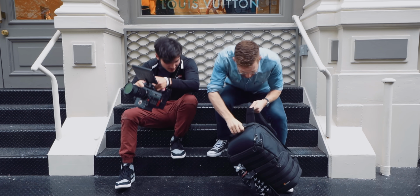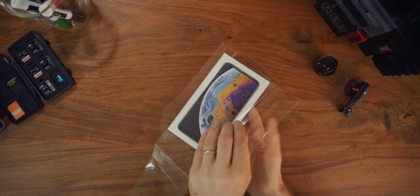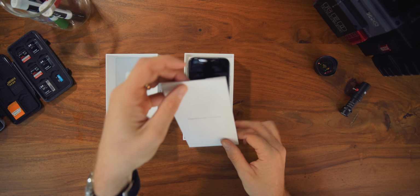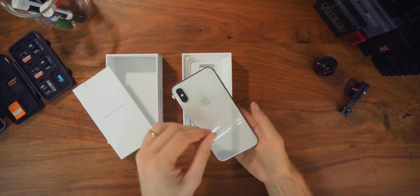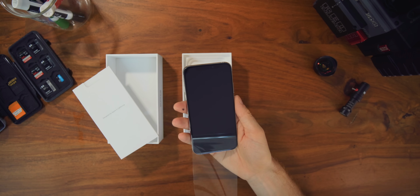I'm here with Brandon Havard, who was kind enough to bring an iPhone XS Max so we could play with it and test out the camera today. Unfortunately, I wasn't able to get my phone as quickly as I wanted to, so Brandon was kind enough to let me use his and even unbox it. I didn't really have time to do the full deep dive review I would have liked to, and instead I spent a day focused on testing different aspects of the new camera.